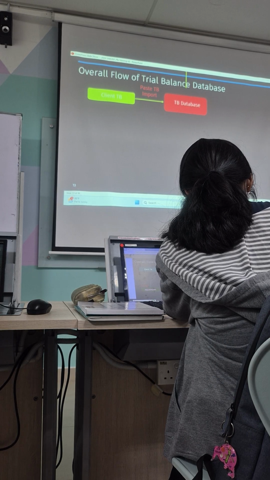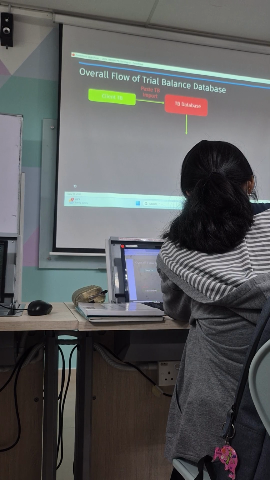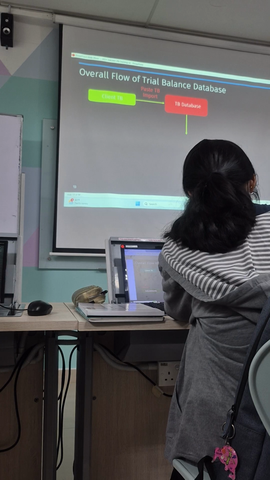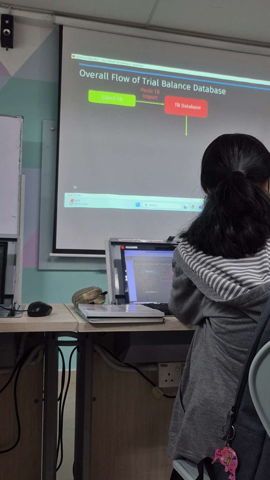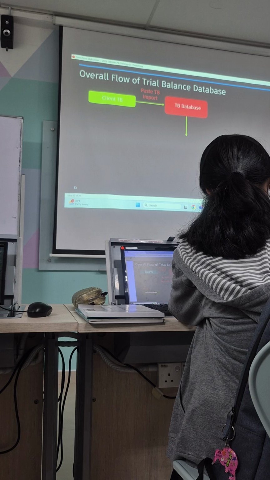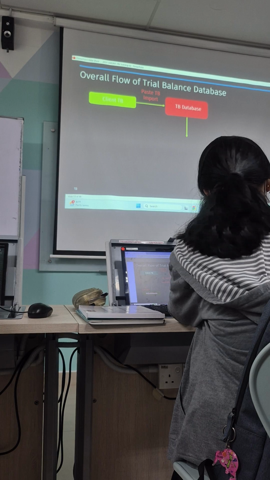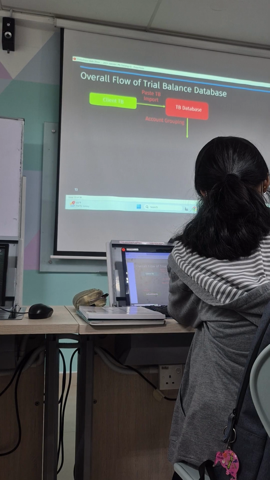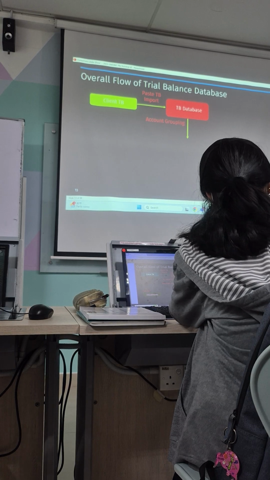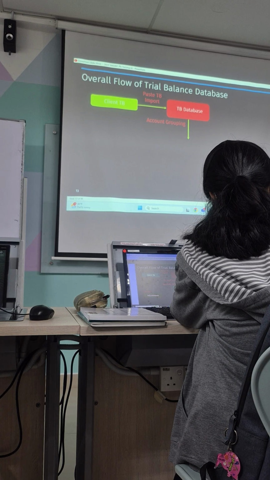Now, from my TB database, the client will give you, let's say, 100 chart of accounts, 10 bank accounts, 50 expense accounts: electricity, water bill, phone bill, what else? Rental fee, a lot of expenses, right? Then how can I proceed with my work? By doing account grouping. The function name we have is account grouping. I will group. I explained it earlier in the morning. You need to know the classification: balance sheet or P&L item, under which taxonomy? Revenue or other income? We'll find out.